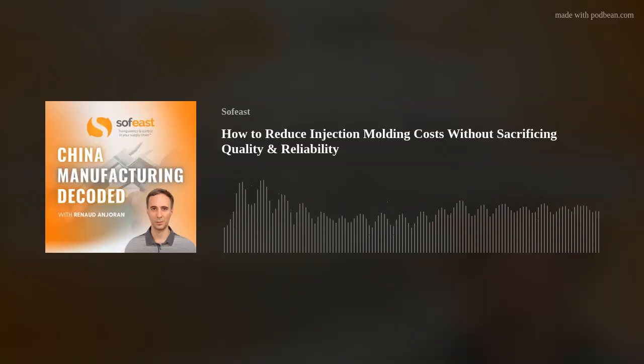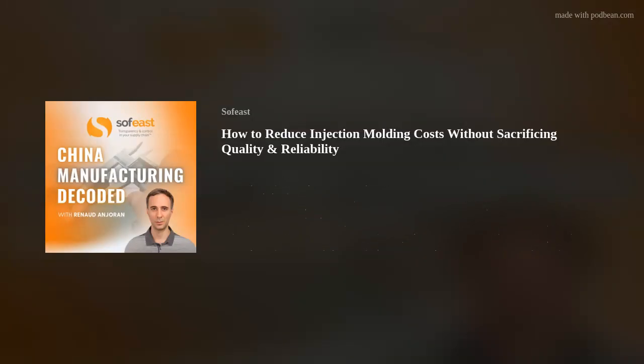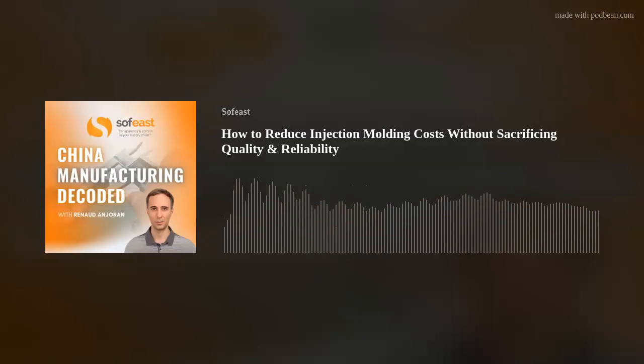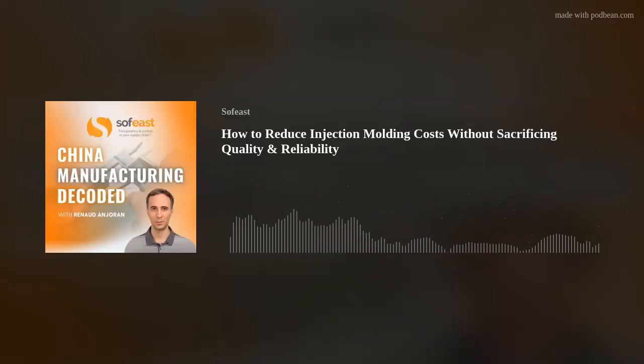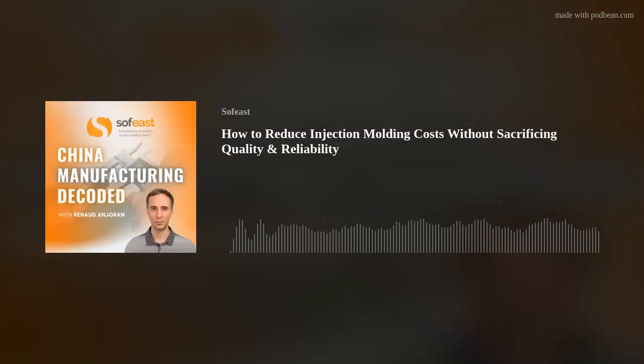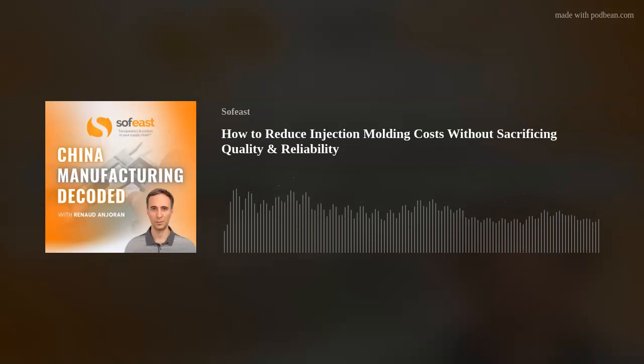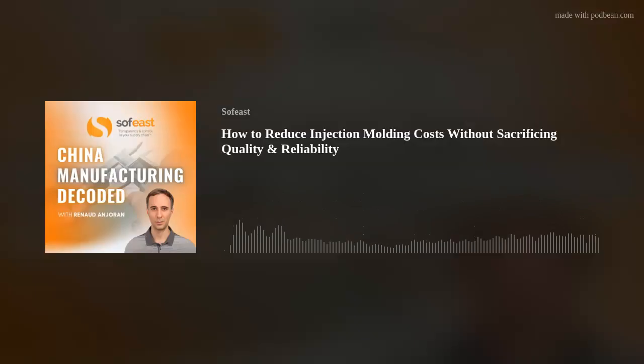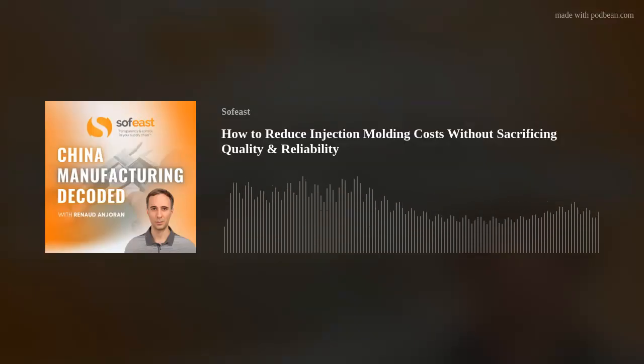So if we recap, right? So costs ballooning, maybe because best practices haven't been followed. Yep. The three levers: tooling design, DFM, then also the tooling decisions, such as the type of steel that you might use, and then the process, materials, and production setup. Would you say that the biggest savings likely to be gained are in the actual design phase then?